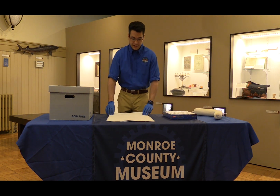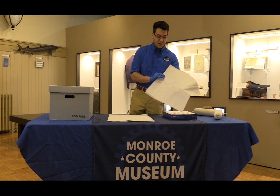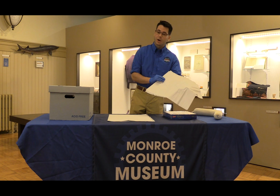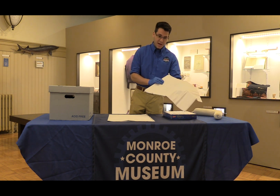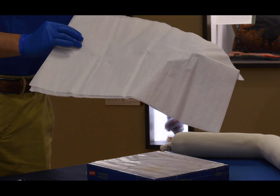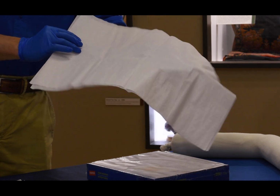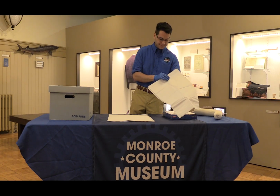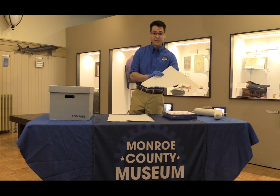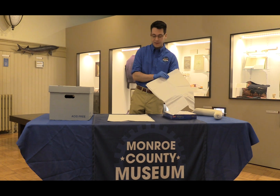Now, our next item is our acid-free tissue paper. This is most often used in packing for garments or really any item in our collection. You want to keep these things from touching each other in a box. So in order to do that, we stuff this acid-free tissue paper in it as well. We'll be giving a further demonstration of how to use this later in the video.